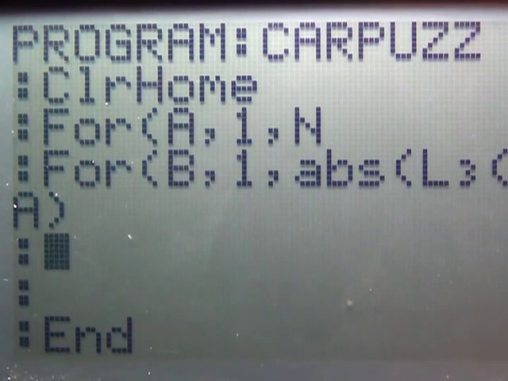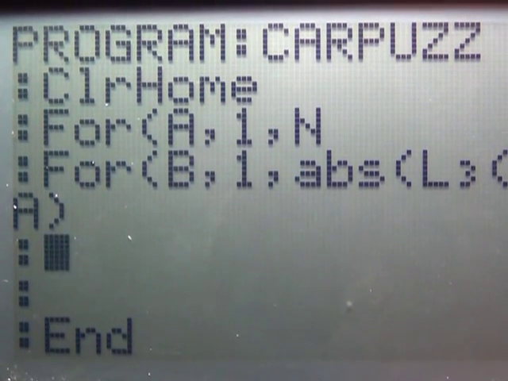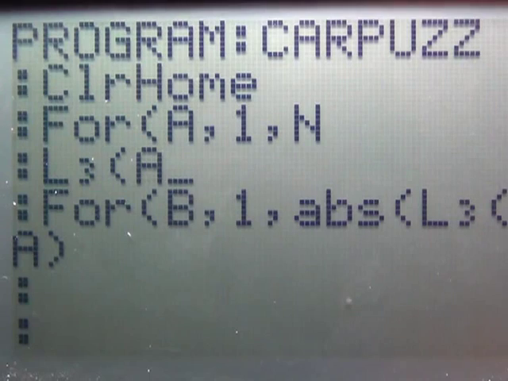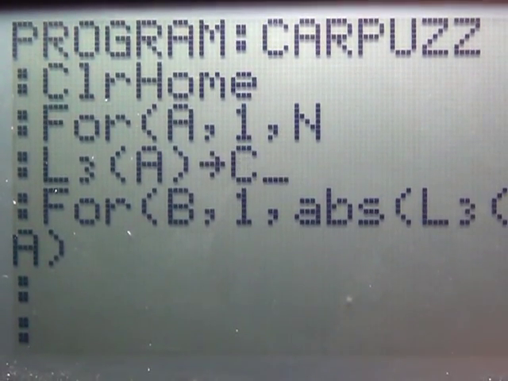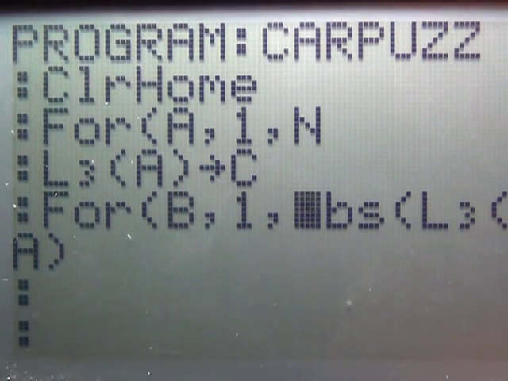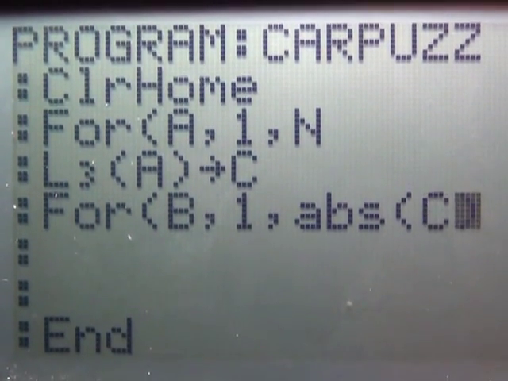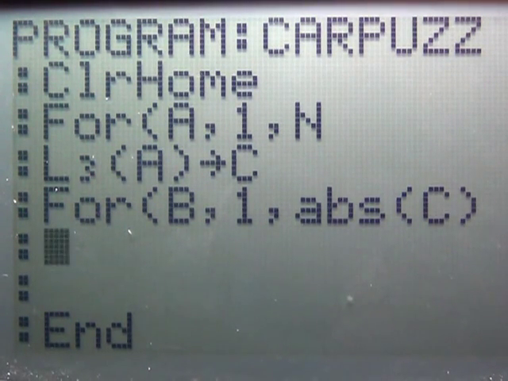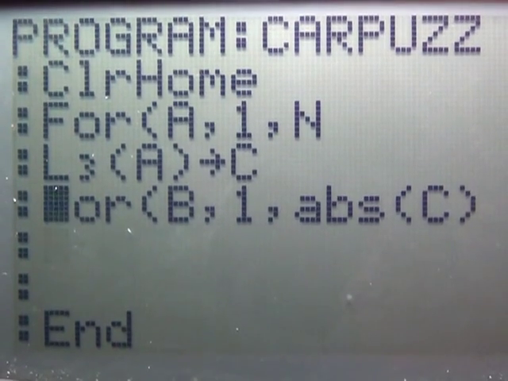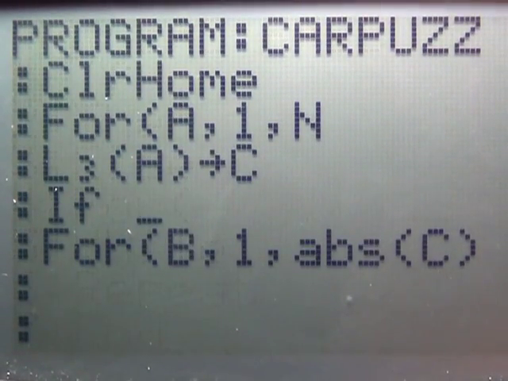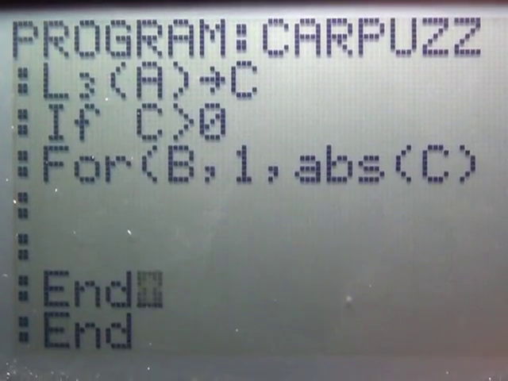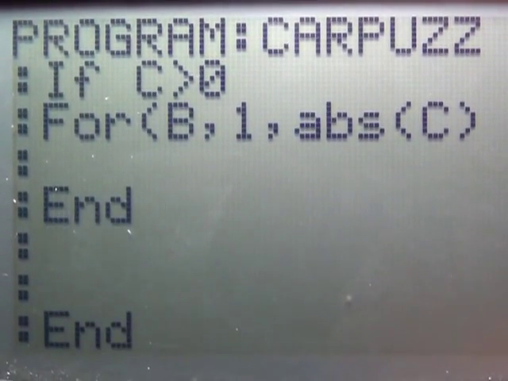let's see here. Let's take list 3 of A and let's store it into C first. Okay, so let's do that. Let's do absolute value of C. So if C is positive, okay, so if C is greater than 0, because I want to do this fast.